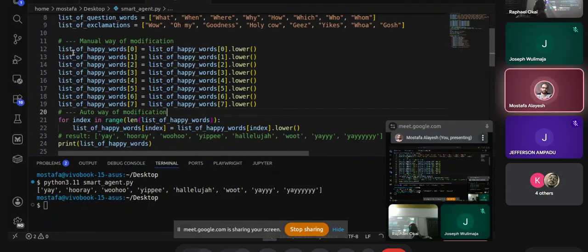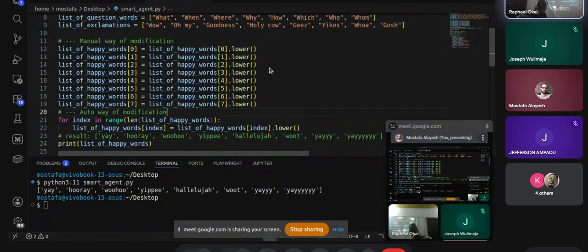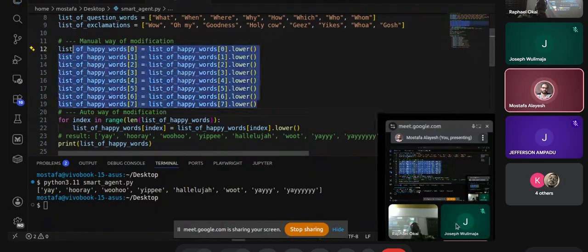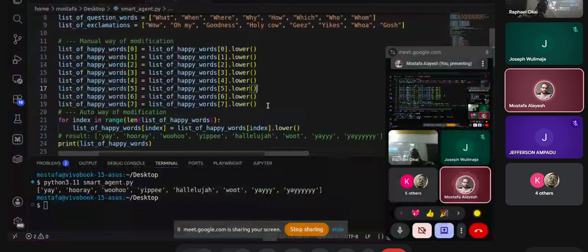When you see it manually, it's really explicit, and it's really simple to understand, but it's painful to write and painful to maintain. And the worst thing here is that you don't know the length of the list. You don't always know the length of the list. So you don't know where you want to stop.